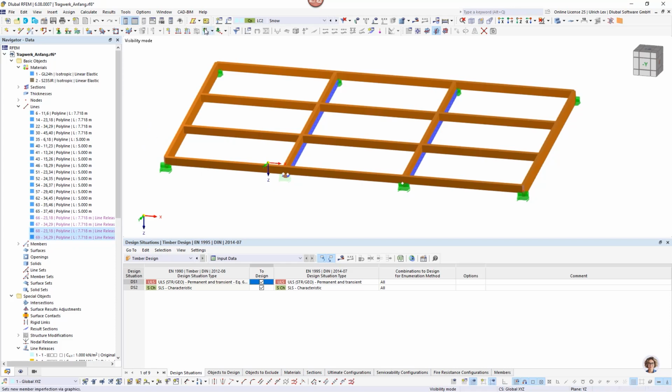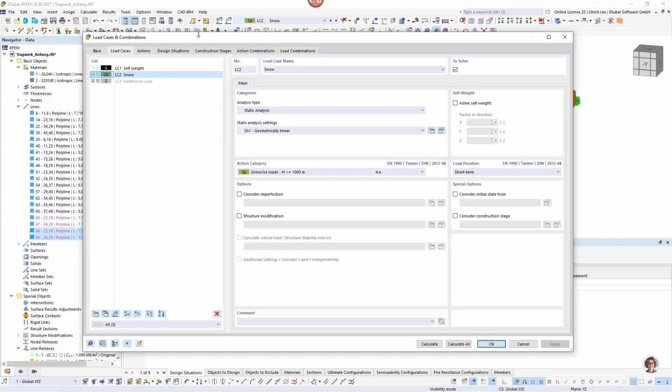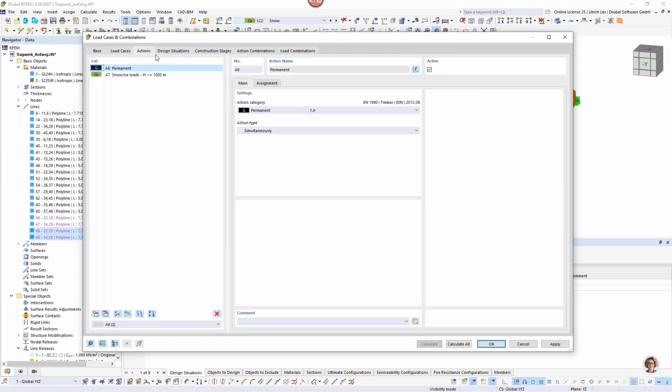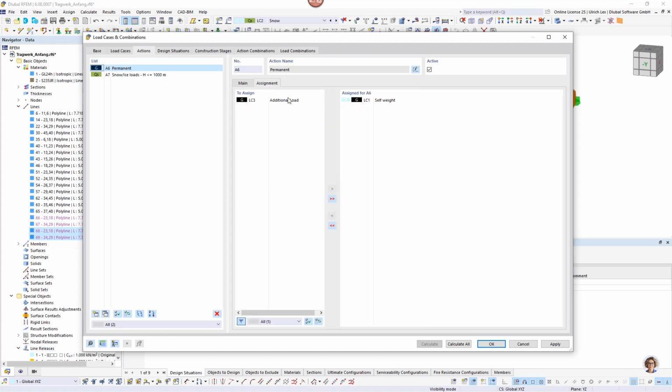So can we take a look at the loading? As I said, I prepared this load case number 3 as an additional load. I check on to solve and I assign this load case in my action.